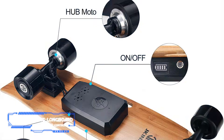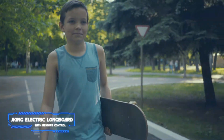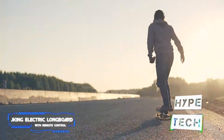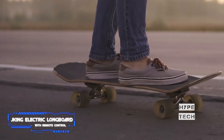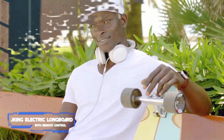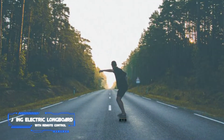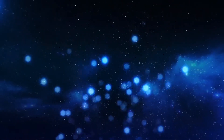Its 9.5-inch wide maple deck is sturdy and stylish, similar in shape to the classic longboards of your younger days, while sporting cutout handles on both sides for easier carrying when not in use. Weighing a little over 12 pounds, this board can handle weight up to 210 pounds, delivering riders up to 8.2 miles on a single charge.